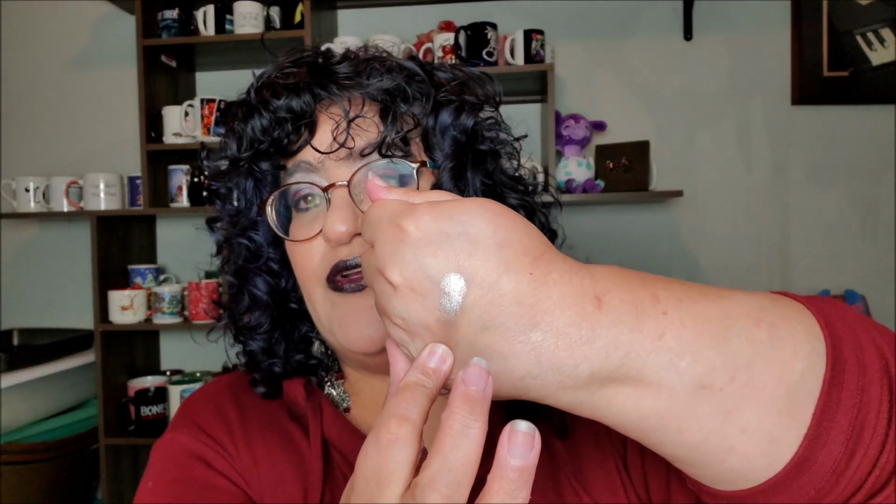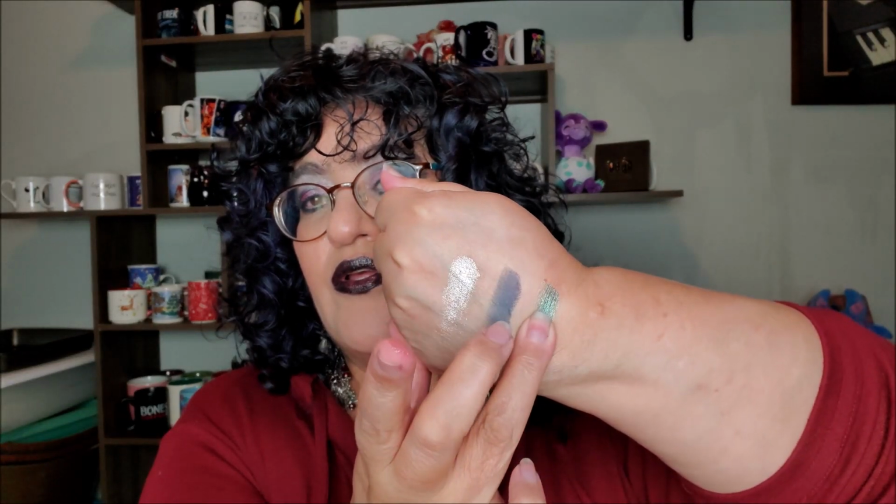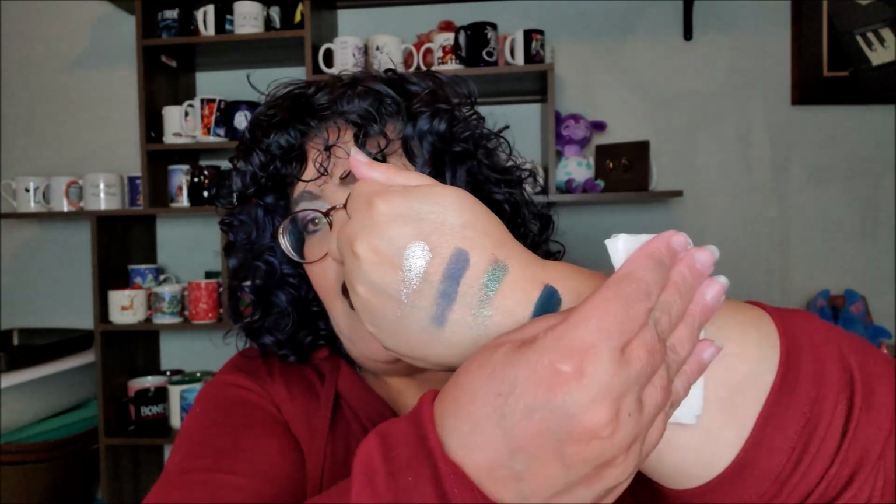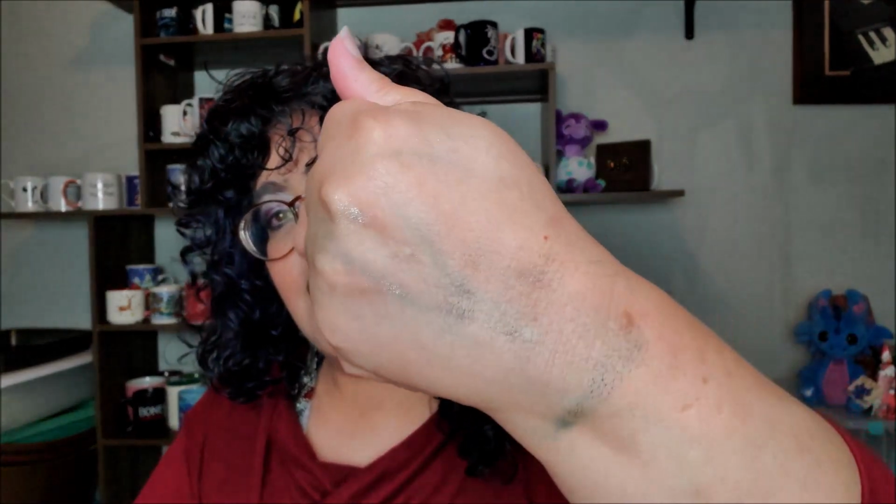Okay. I'm going to swatch a few of the colors that I didn't use. I'm just going to grab 4 of them. I was really impressed, as we will talk about later. Wow. As you can see, highly pigmented for the most part, and the mattes at least stand up to being wiped down and away, which is a very good test. I use a damp rag all the time for that. So we're going to get into using this, and we'll talk about it at the end. I'm really excited about it. You'll have to see at the end. I'll just go ahead and say yes, I'm pretty impressed with the palette. So if you're interested in this palette, which is still available, and this look, my bangs want to hide everything, then just keep on watching.